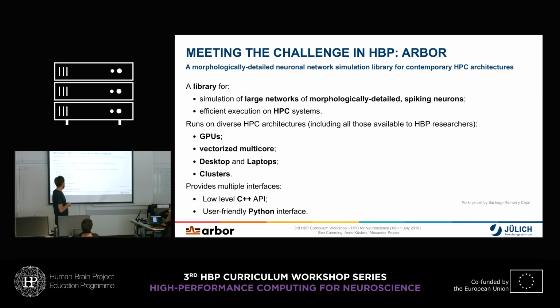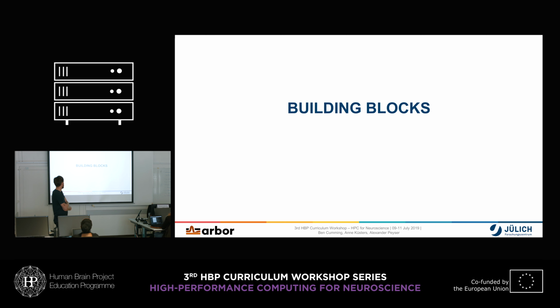It runs efficiently on that. So it supports GPUs, it supports vectorized multicore. And you learned about vectorization and multicore yesterday in the talk about, I forget what the title of the talk was, but where you learned about Numba and tools like this. And it also runs across clusters, which means that it will run across multiple nodes in a distributed fashion. And it's got two interfaces, a low-level C++ API. C++ is a low-level programming language that the library itself is designed in, but that's not too useful for general users because it requires a lot of specialist knowledge. So we also have a user-friendly Python interface, which is what we're going to be looking at today.